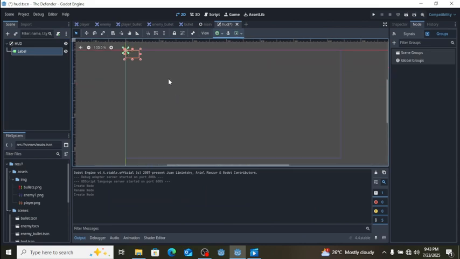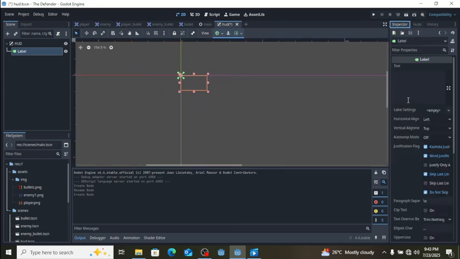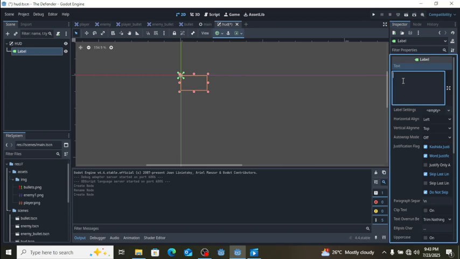Now we've created a text, but of course we don't call them text over here, we call them labels. To add the text to the label, you go under the Inspector tab over here, and change the text property to whatever you want to display.